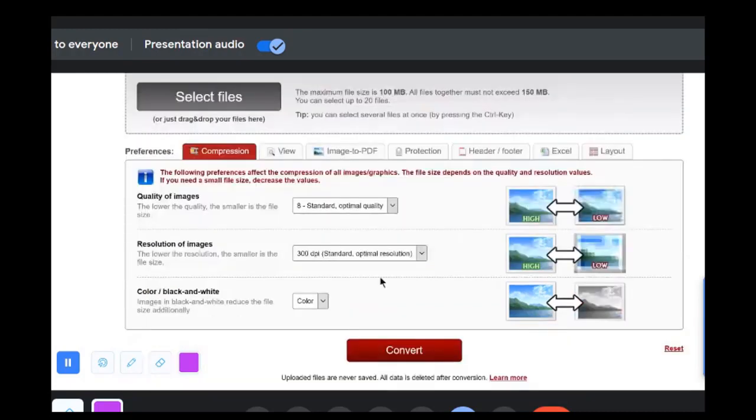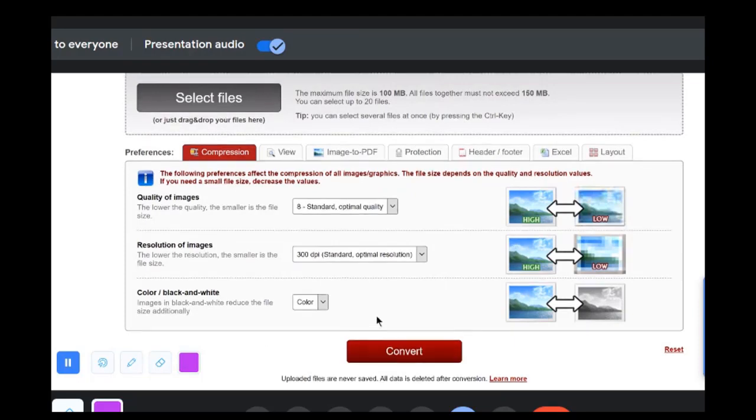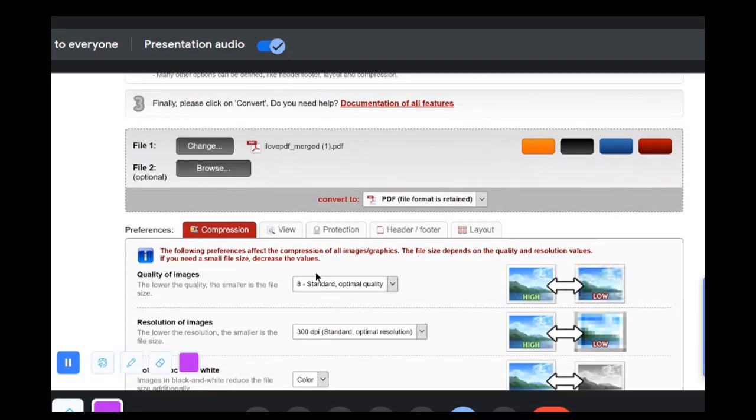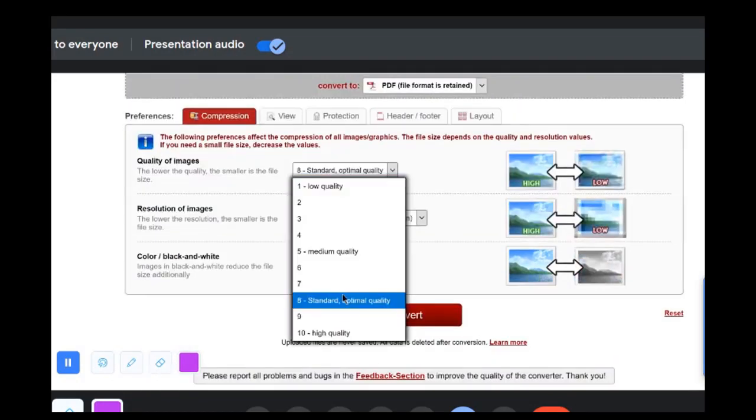So compression, just like I showed you how to compress on I love PDF.com, you can also use this tool to compress. And how do you do it? You simply click here and select the PDF file you're working with. After you've uploaded the PDF file, maybe the size is quite large and I want to compress it. I can choose the quality I want: low quality, standard, medium, or high quality.